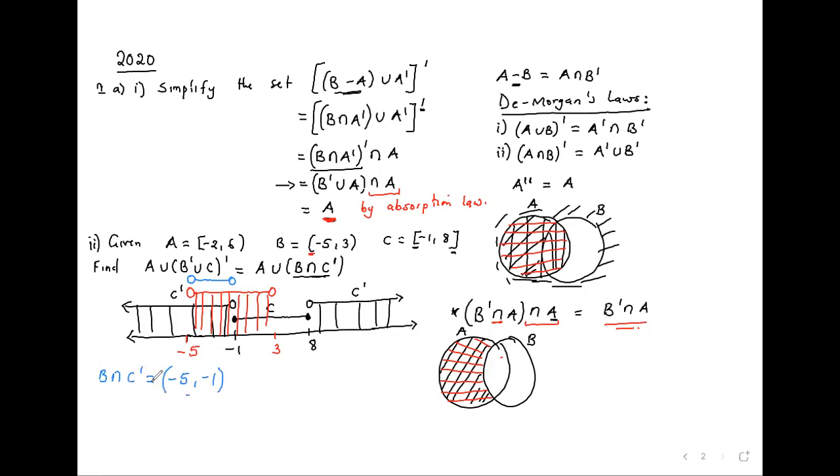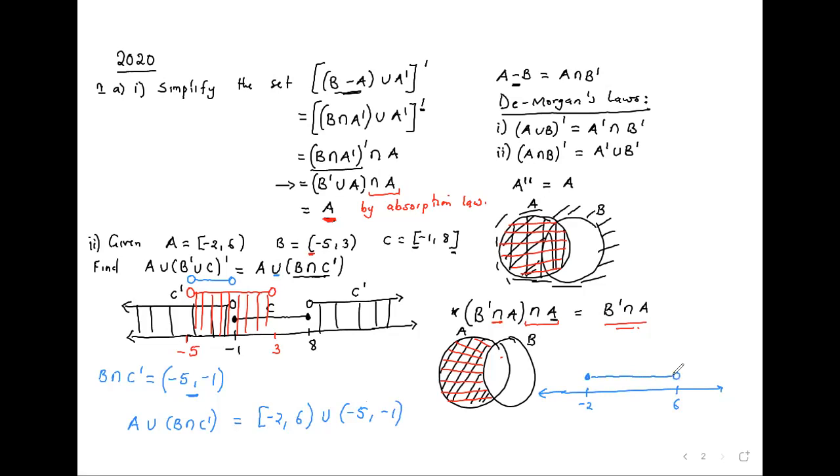Now this B intersection C complement, get the union with A. So go to A, union the answer that we have found in here. So A is from -2 to 6, union -5 to -1. Again, don't go on that number line there to confuse you. Form another one where you only have 2 intervals. You have from -2 to 6, closed, open.